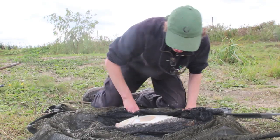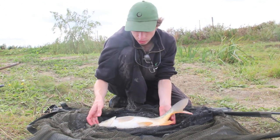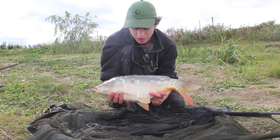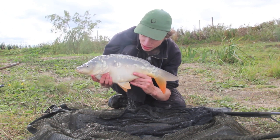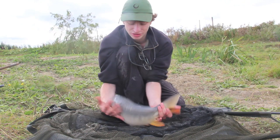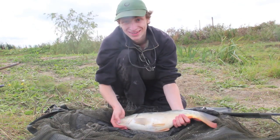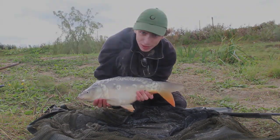But there we go. Just thought I'd show you one of the many small carp there are in it. And this is what we're up against on most of my cat waters. Nuisance fish and bream, but here they're carp, so it's not that bad. Lovely little fish, probably about £3. Oh well, put this one straight back, just thought I'd give you an example of the sort of fish that we keep catching, other than the cats obviously. Quite a lovely little fish. There you go. I think he wants to go back. Quite a pretty fish as well. Right, let's put it back.